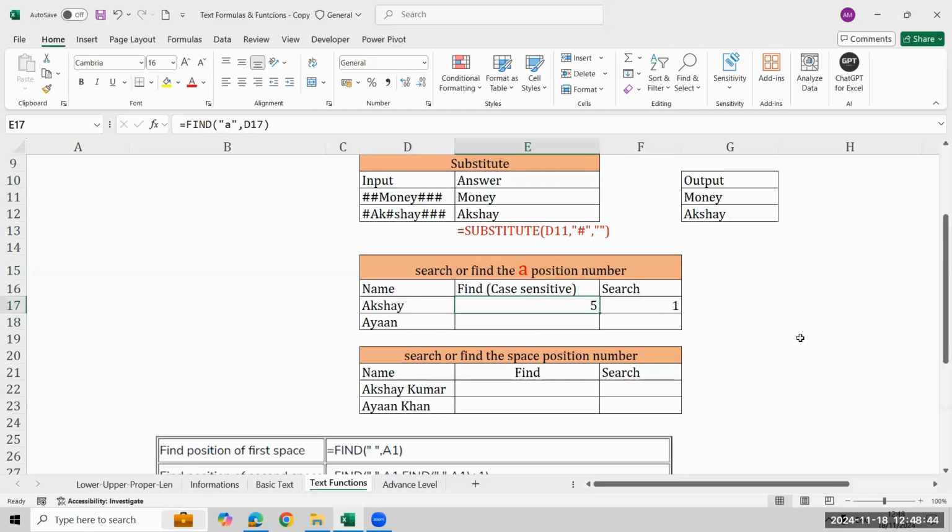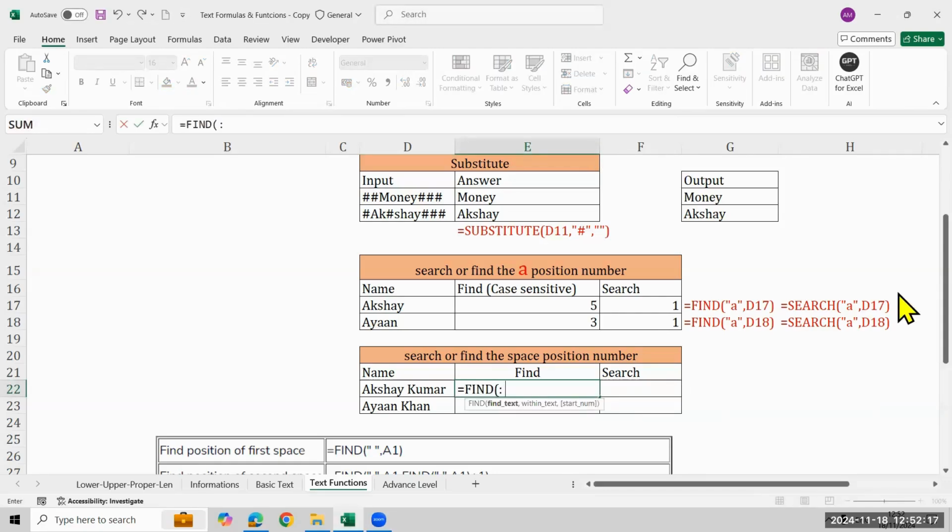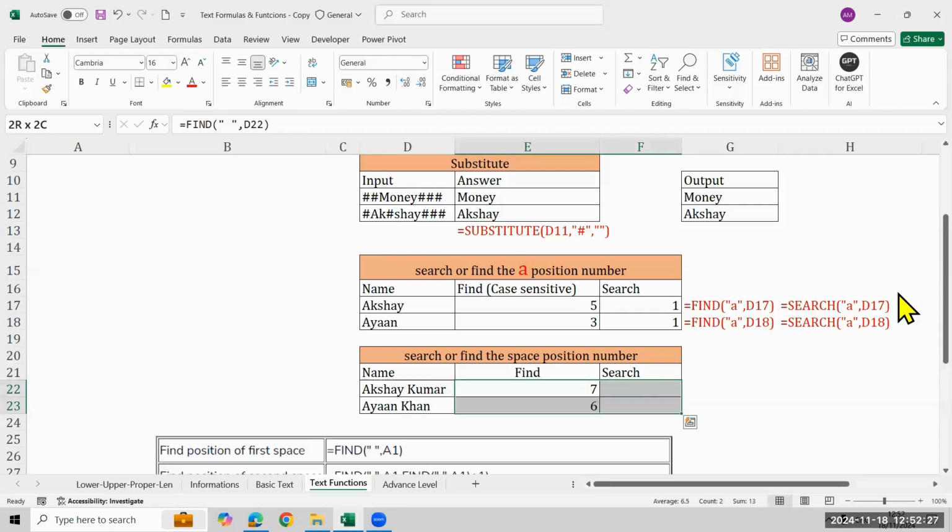Now the start number represents where to start the next find. For example, everyone, if you want to find the space, you have a space here, FIND the text, and then close the bracket. So you got position number 7 and 6. Here, both will give you the same answer.